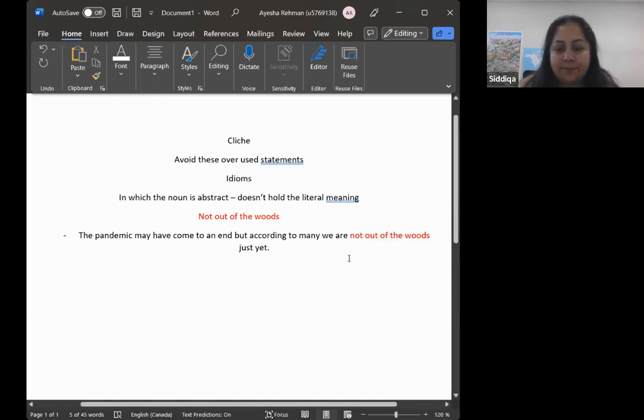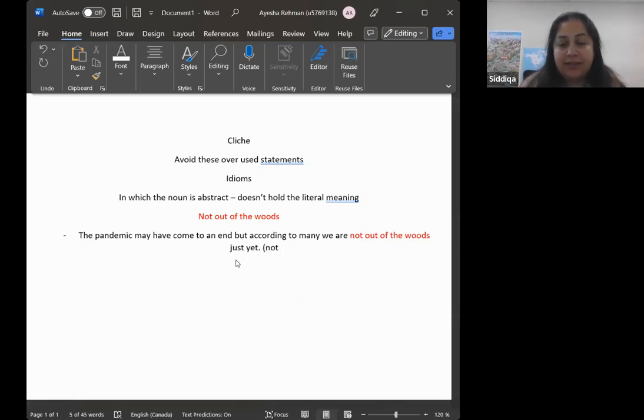It might mean like we are not totally free of something. That's exactly what it means. So we're not completely out of danger or the problem yet, right? So yet, abhi tak. It doesn't mean we're never going to be out of the problem. So the expression "not out of the woods" means we're still dealing with certain issues, maybe not the main issue, but we're still not completely free, like you said.